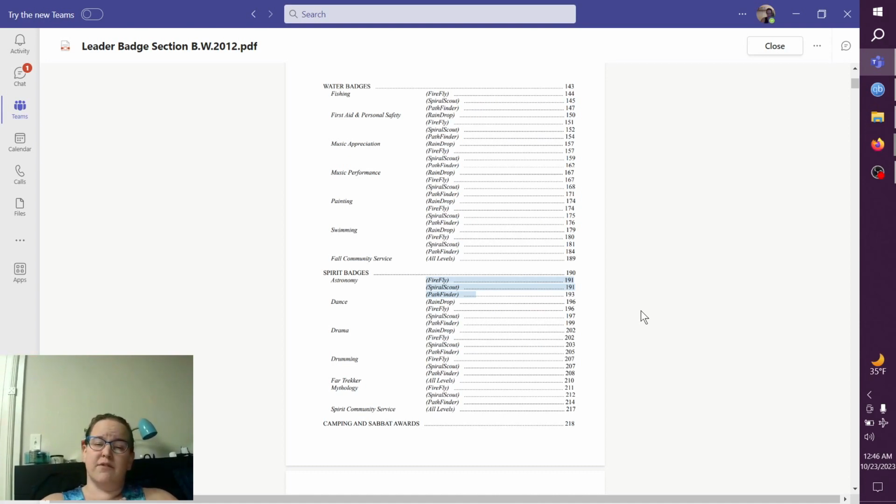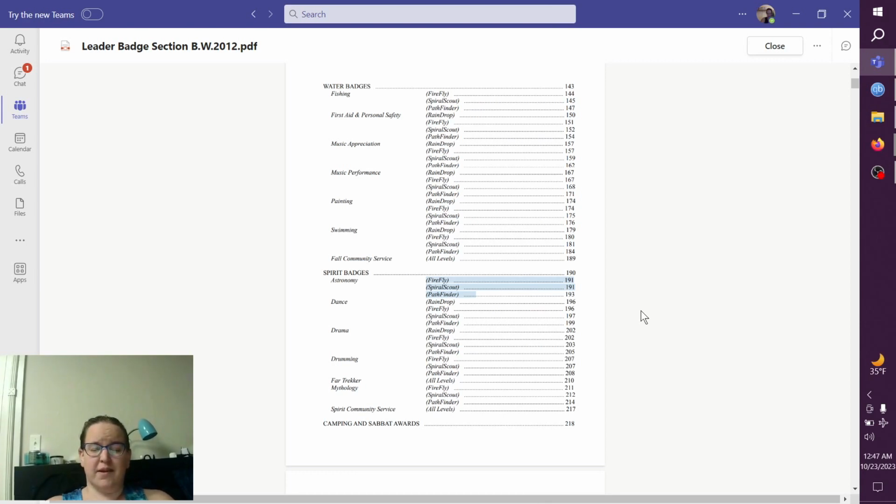We also leave it very open to the leaders. There's a particular activity at the end of each one, just in case you have neurodivergent children who need a more difficult or an easier task. There is always an activity in each badge for the leader to make an age-appropriate activity for the child in question.